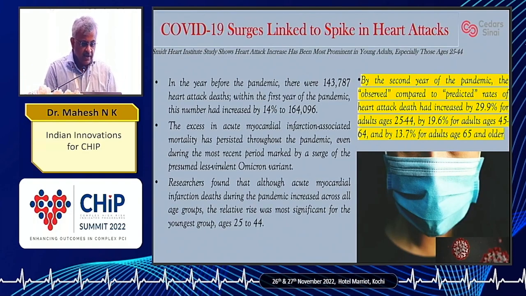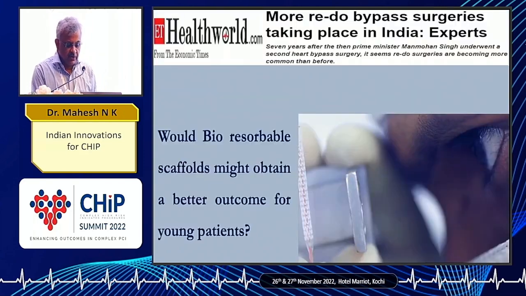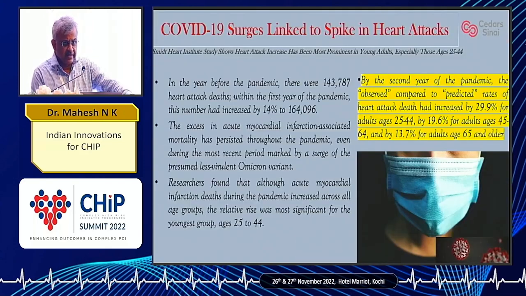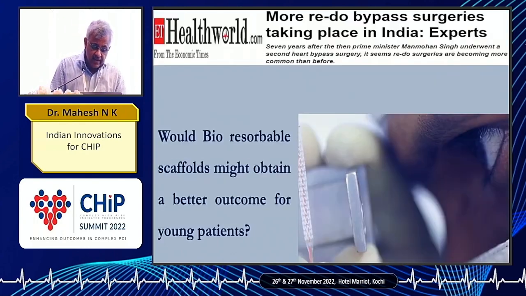So you have the number of steps significantly reduced, and the results have been excellent so far in my experience. So the third product we'd like to show, all of you are familiar with, because of the pandemic, we have had youngsters coming with acute myocardial infarction, and the bioresorbable scaffolds are back again.